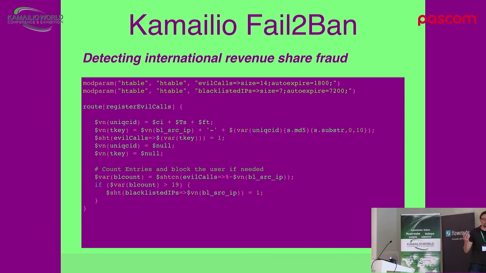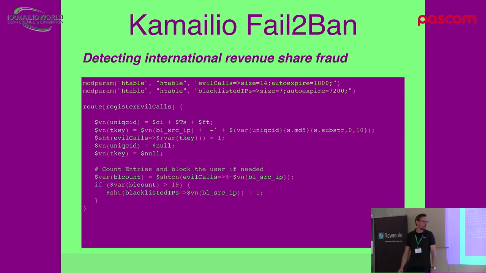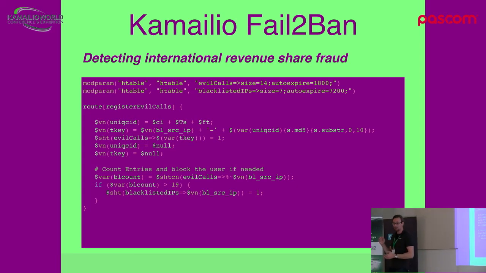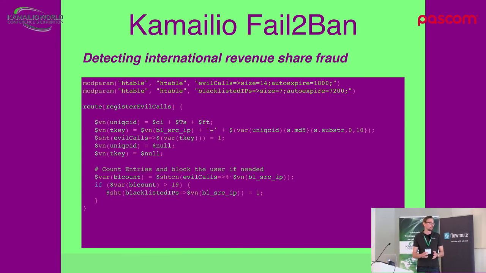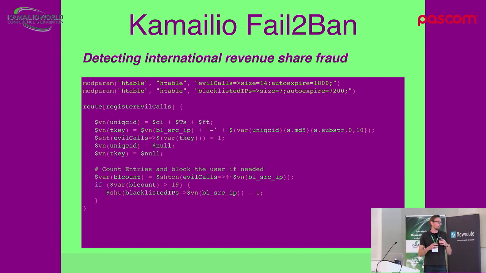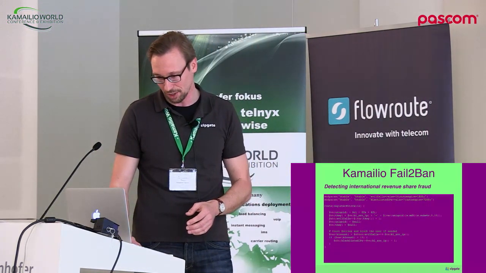Fred yesterday talked about the other one. This one counts all the keys that match on a certain pattern. And so we count all the entries in this hash table that start with the IP address that we just saw. And then if there are 20 or more occurrences in the last half an hour, then we send this IP address to the blacklisted IPs hash table.